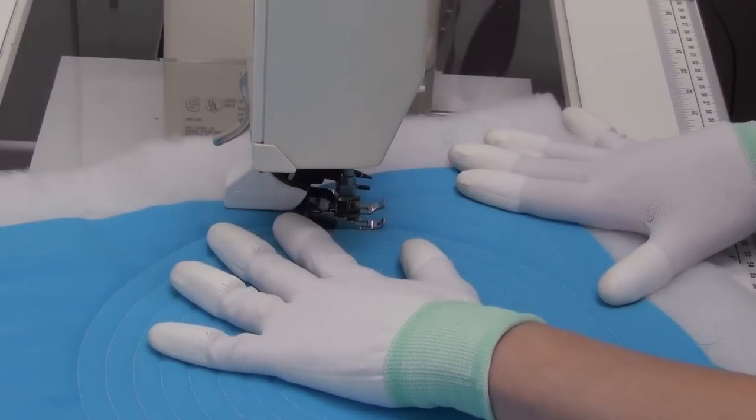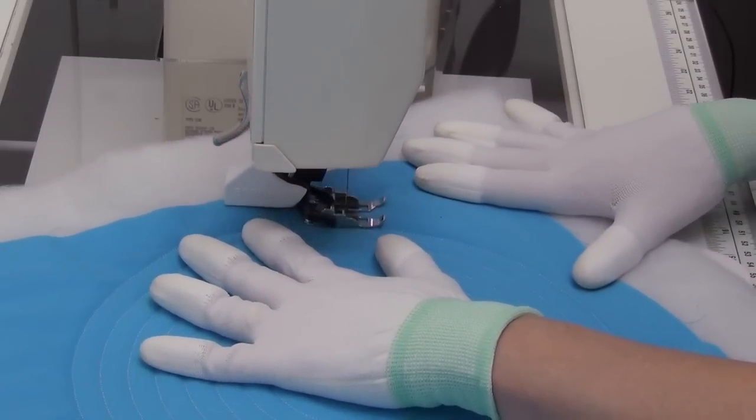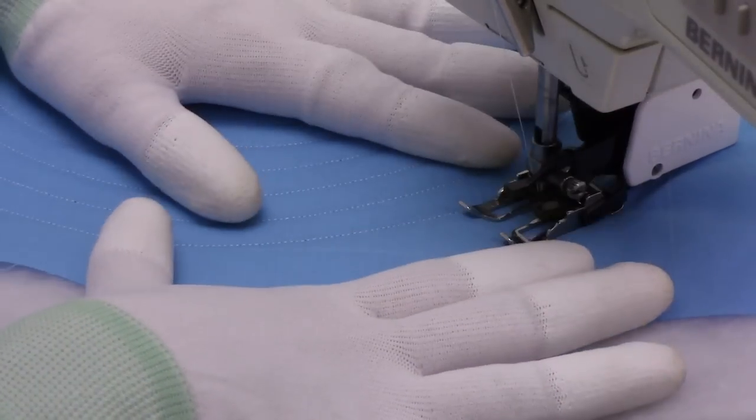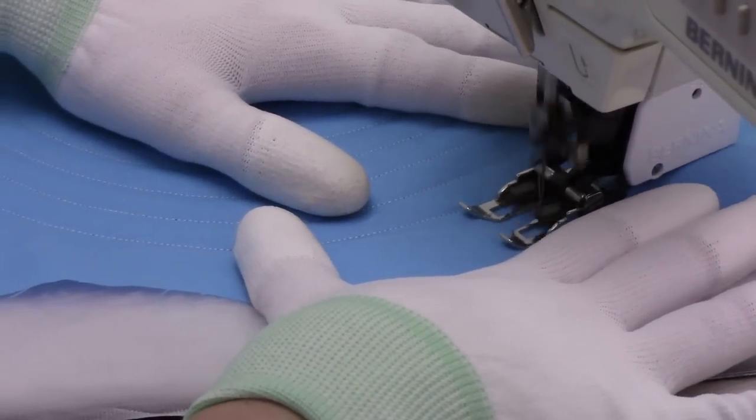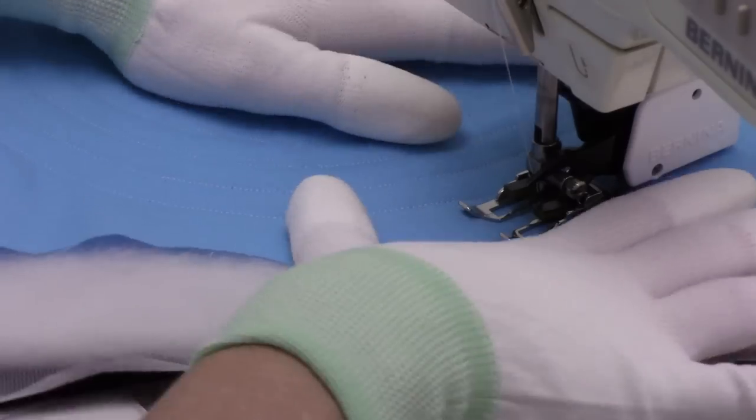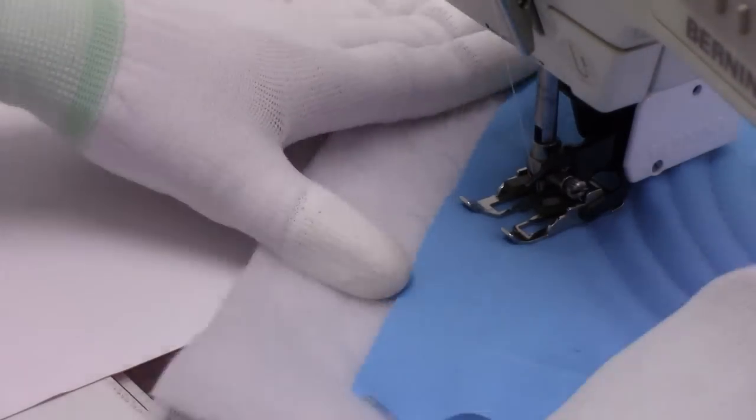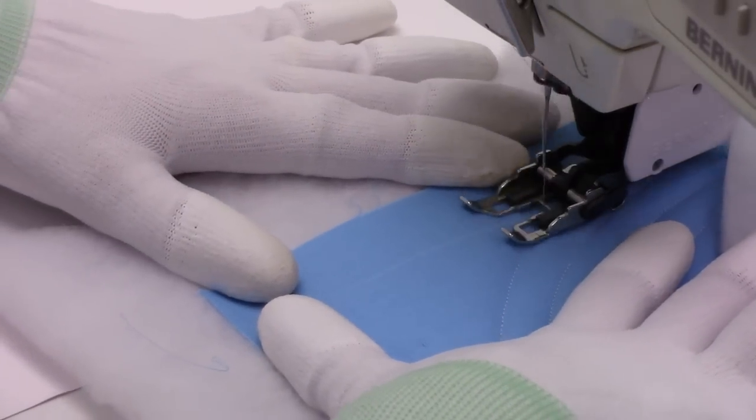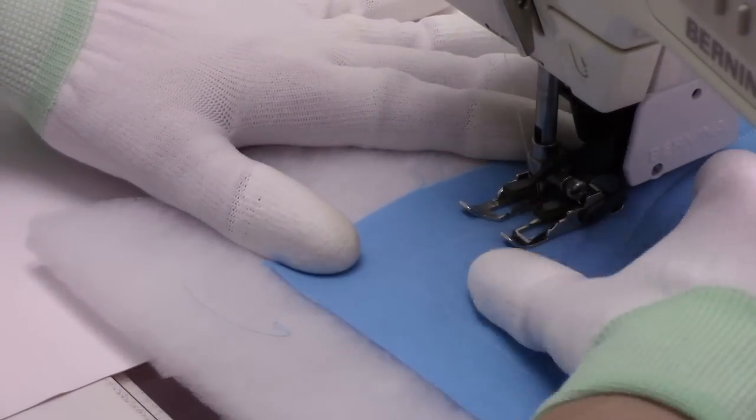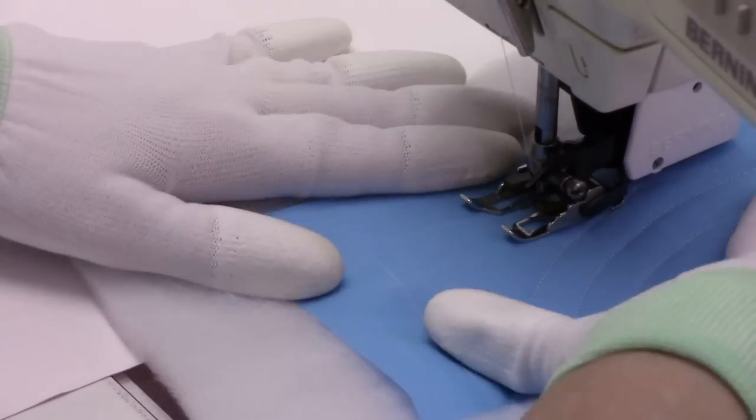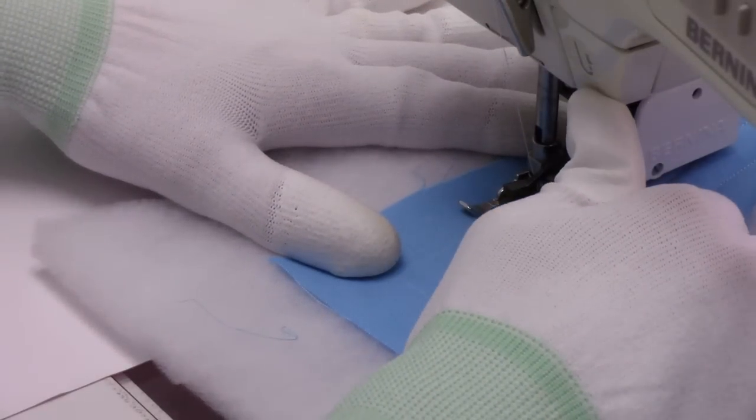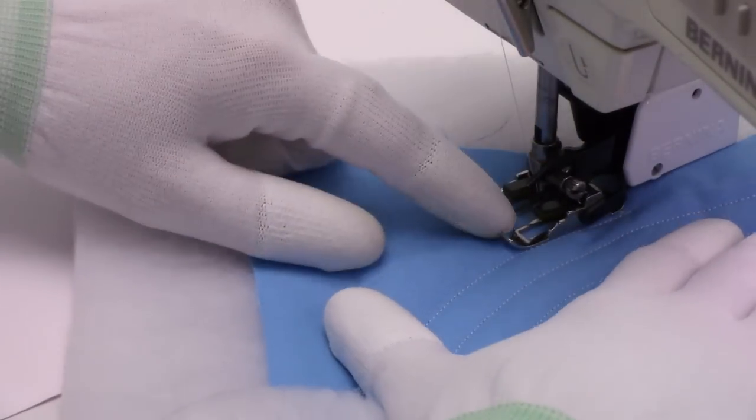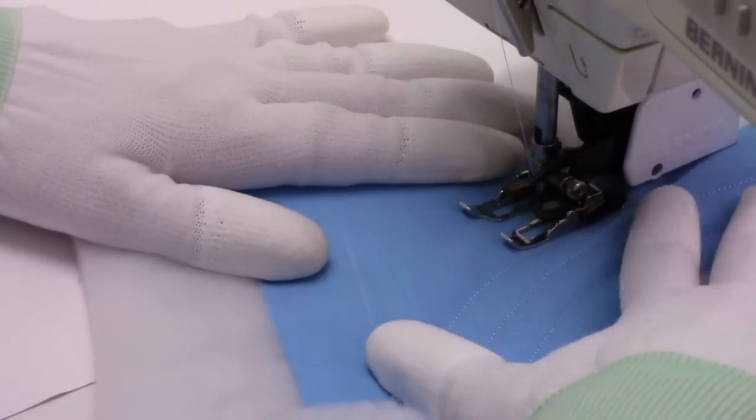I'm just stitching down along that marked line until I reach the point where the edge of my walking foot is once again in line with the edge of the spiral. We oftentimes stitch spirals into square or rectangular shapes so it's important to understand how to do this. I've just reached the edge of that corner and now I'm going to pivot back and rotate the quilt around. I overshot it so I'm going to back up two stitches and now this side of the walking foot is lined up with the spiral.